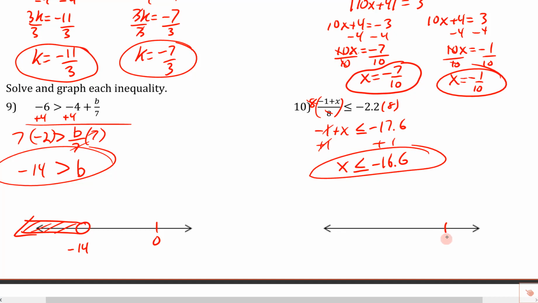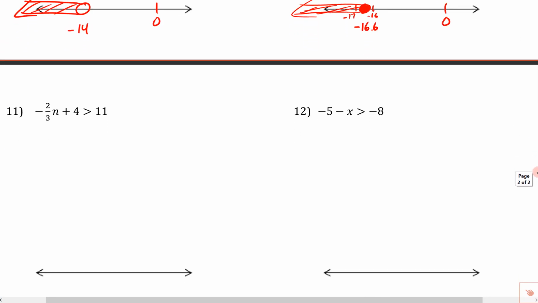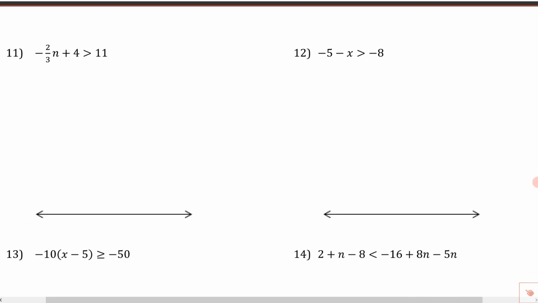So I'm going to put a 0 right here. I'm going to put a circle right here for negative 16.6. That would be between negative 16 and negative 17, a little bit closer to negative 17, so I'm going to make it look like that. And then we would shade, let's see, we do need to close this in because it can actually equal that. And then we would shade x's that are less than negative 16.6, so we are going to shade to the left side again. The answers here are going to be smaller than negative 16.6. Okay, flipping the page over, let's take a look at the other side.